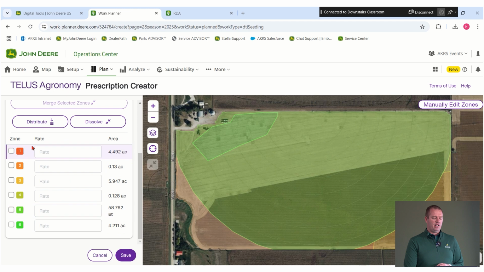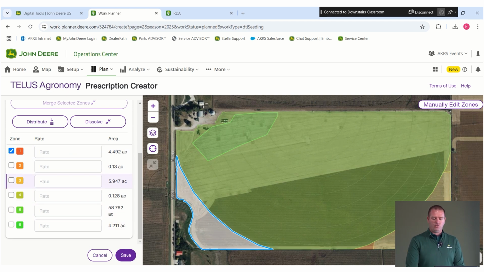Now on the left side then, we're gonna see what all of our zones are, how many acres are within each zone. Then as we go over them, it's actually gonna change the highlight of that color on our map. Same thing too, if I'm looking over my zone, okay, that's number 5, I can tell by that little icon on the left side of it. We come here, this zone's number 6. So same thing, if we go over it, we can change them.